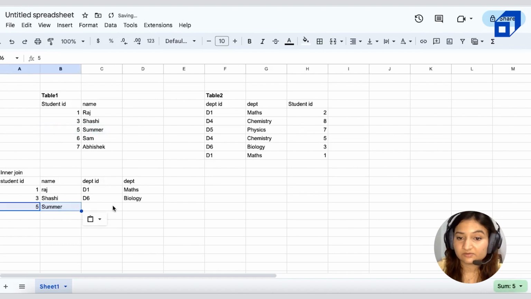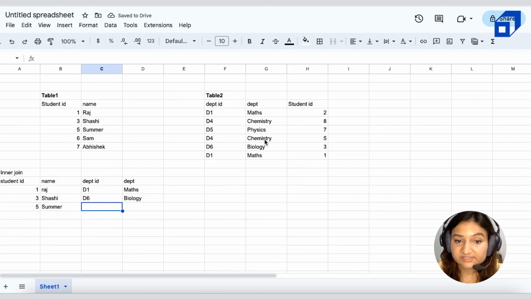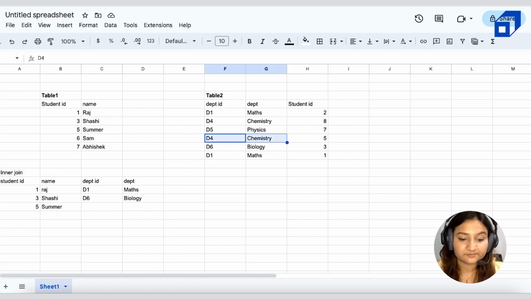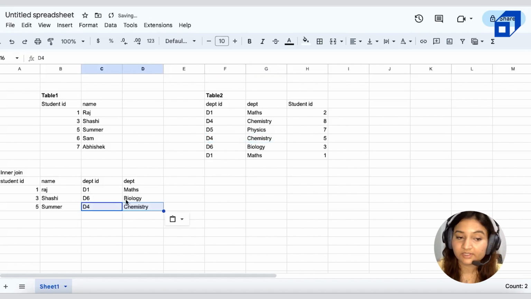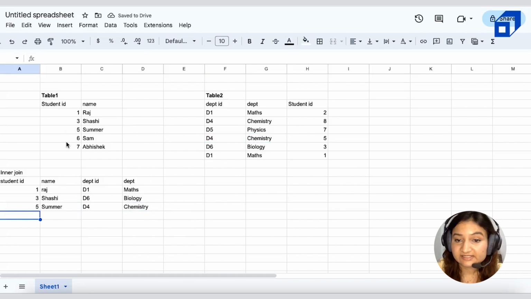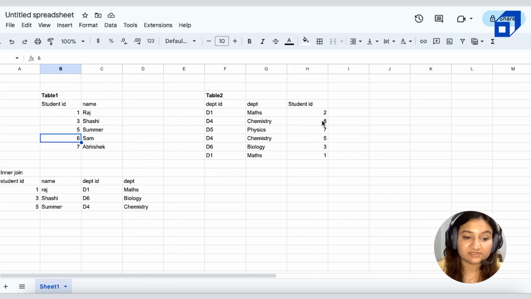Okay, so Sameer is there, and Sameer studies in department 4, chemistry. Okay, similarly, 6 is not there. 6 is not a common row in both the tables, so I will ignore it. I will come to 7. 7 is there in both the tables, so I will get this.